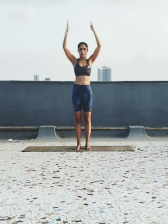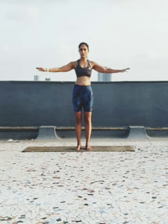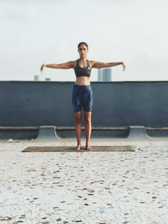This movement is where you take your arms up again without bending, trying to keep the elbows as straight as possible. Use the deltoid region, upper arm region, your biceps as if you're pressing a big ball.